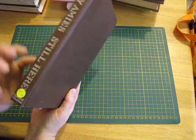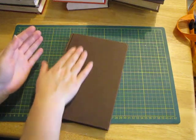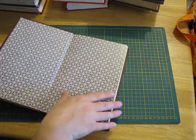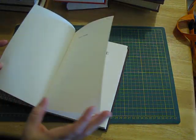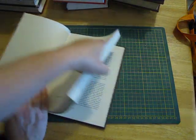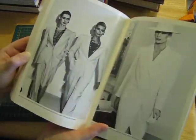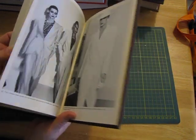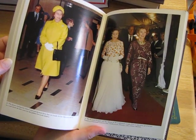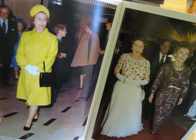Hardy Ames, Still Here. So another one where I just really love the cover. And that's quite interesting pattern too on the first page there. I think this one had some sort of fashion photos. Yeah, so they're pretty cool for a fashion journal. Looks like, yeah, it's the Queen. Geez, she was young there.